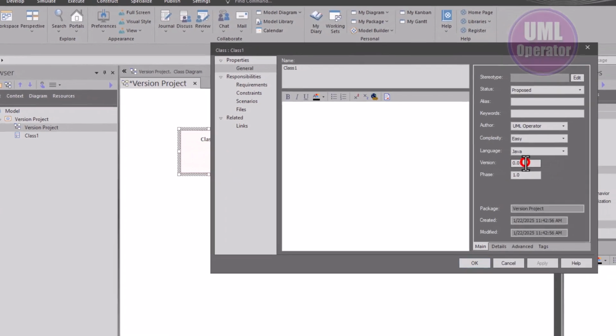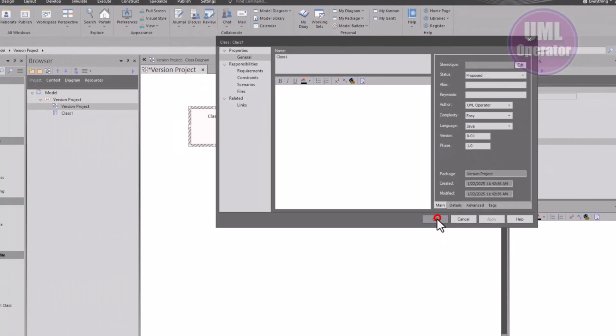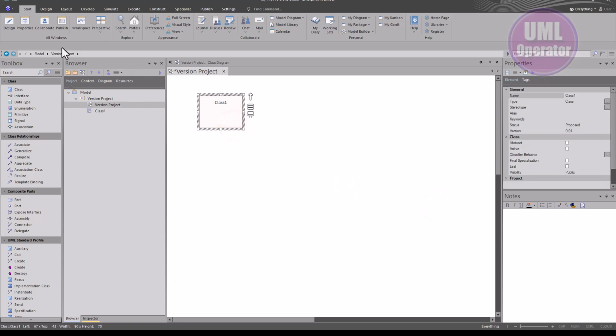In this, you see that it's starting with version 01 and phase 1.0. And you can change phase to anything you want. We're not talking about phase in this. It could be R1 for release 1. It could be whatever your sprint or project release ID is for a particular deployment, anything you want. But let's focus on version. So you notice that it comes in by default 01, right? So there we go. That is our first element and our first version.